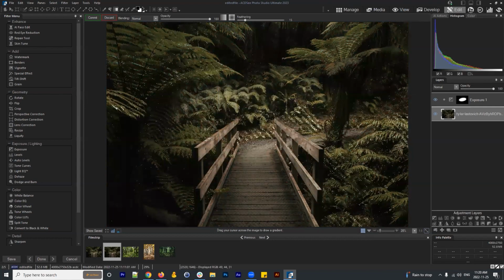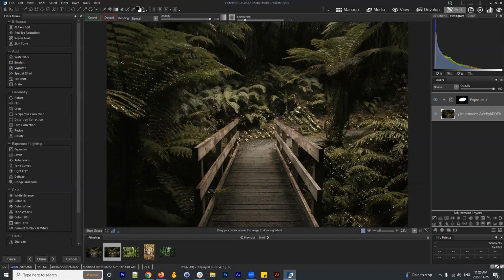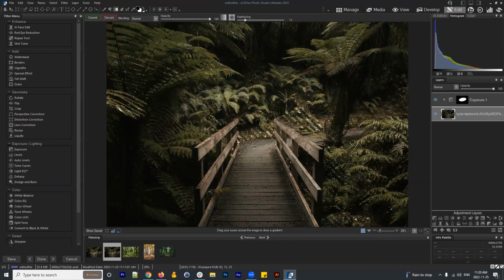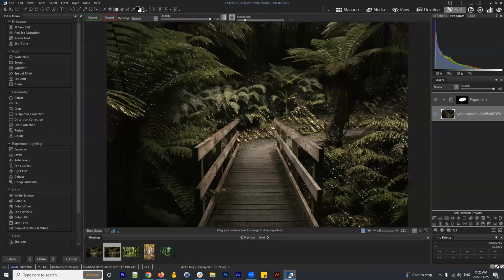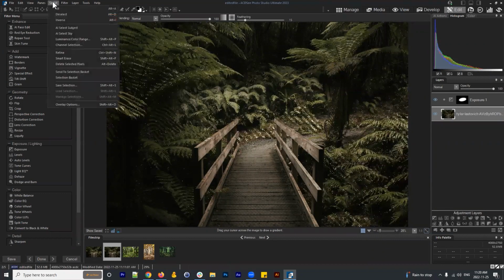I'm not a big fan of marching ants, because it doesn't particularly showcase areas of your image that it's actually selecting versus areas that it isn't selecting. Marching ants is sort of a legacy selection method that's been used in many photo editors since the dawn of time.